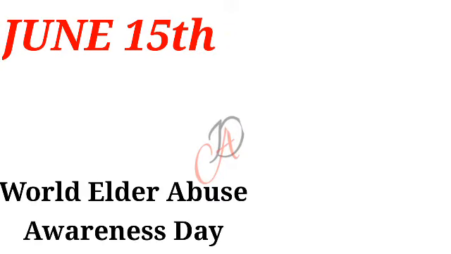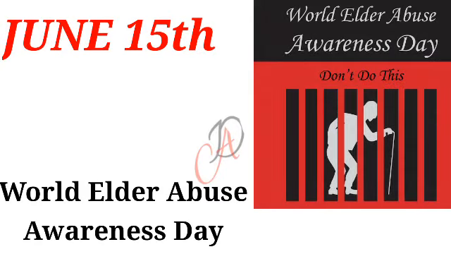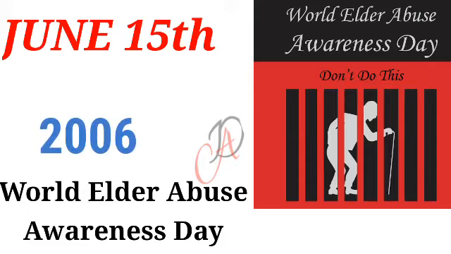June 15th, World Elder Abuse Awareness Day. World Elder Abuse Awareness Day (WEAAD) is commemorated in America and around the world. Through WEAAD, we raise awareness about the millions of older adults who experience elder abuse, neglect, and financial exploitation. The United Nations General Assembly also acknowledges this day as an important day. It was first celebrated on June 15, 2006 by the International Network for the Prevention of Elder Abuse and the World Health Organization.